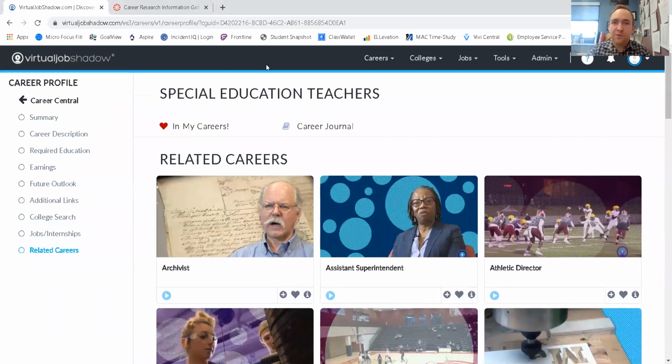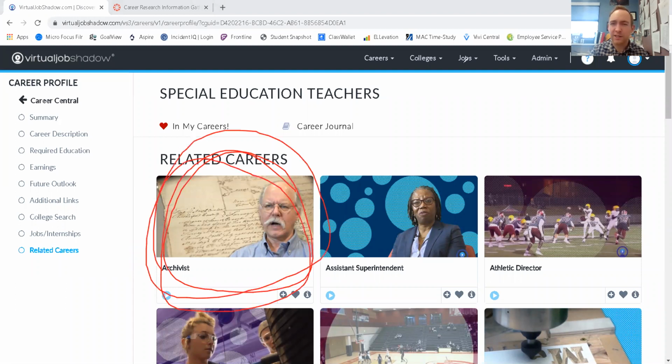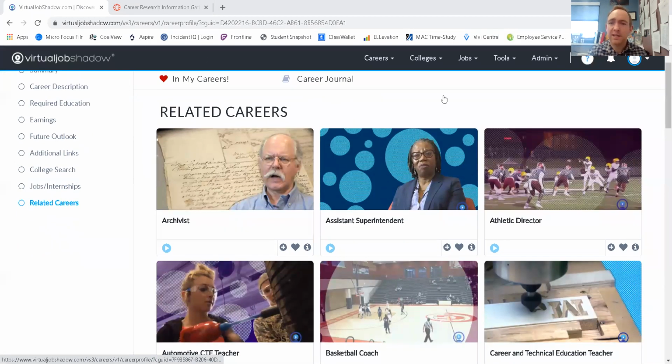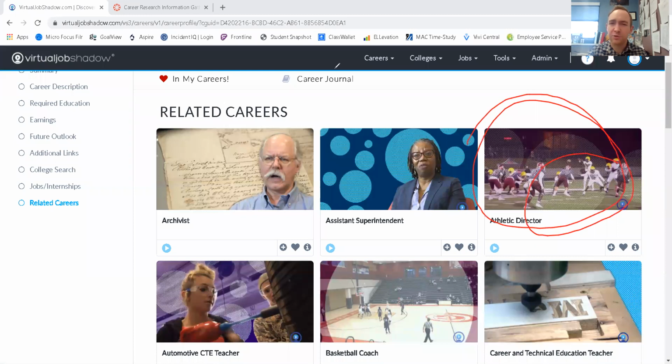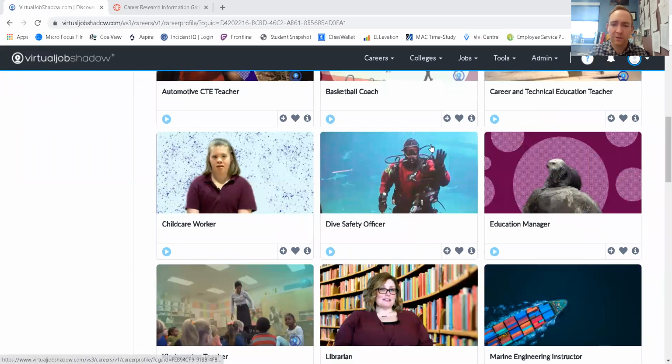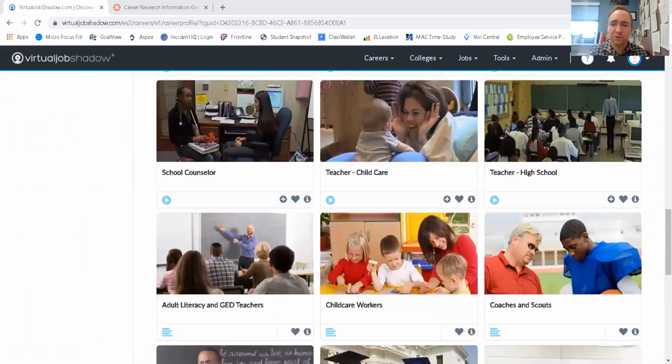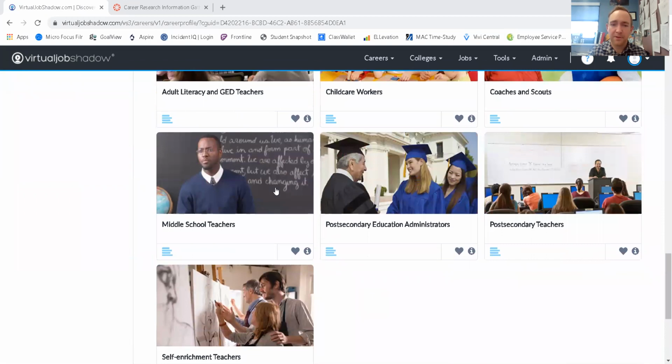And I really want you to read through them and actually pick some that really match. For example, an archivist, while it's in that education and training cluster, I wouldn't say is very close in job duties to something a special education teacher does. Same deal with athletic director. While they work at a school, they don't necessarily do the same things on a daily basis that a special education teacher would do. However, a childcare worker most certainly does, or a kindergarten teacher, even a teacher at childcare, or a teacher at the high school level. You could choose a middle school teacher, for example. So I want you to pick actual careers that are really close to the one that you're researching. Let's say maybe a middle school teacher and a childcare worker.